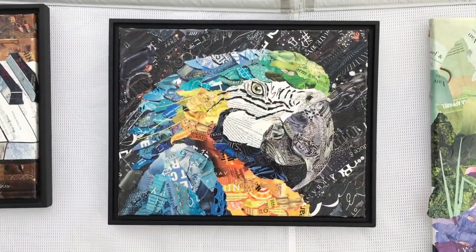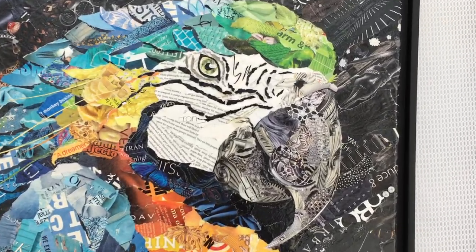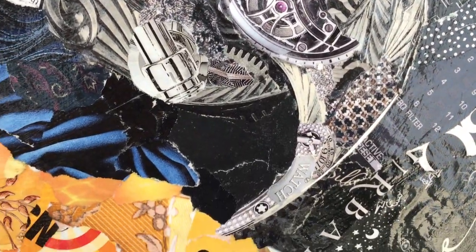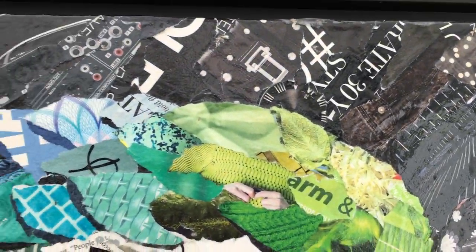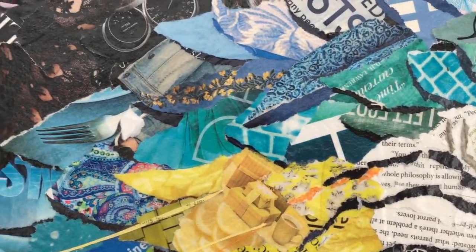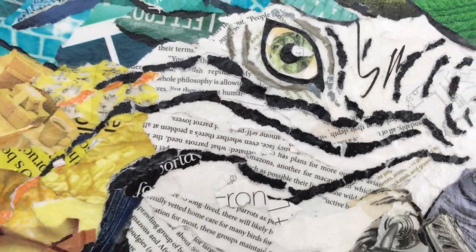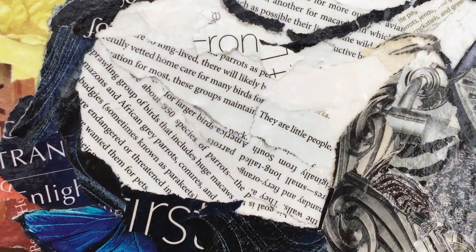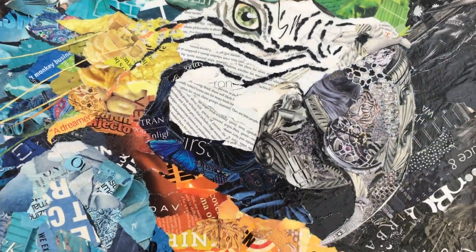This one up here I call 'Parrot Head.' My artwork has kind of two things — from a distance it's obviously a parrot, but when you get up close there's all kinds of little things to look for. You can see gears and watch parts all in the beak. Even in the black parts there are parts of cars, hands, faces. The eye is all made up of tiny little pieces of paper. I also try to find things that relate to the subject, so the words in the white part of the cheek are from an article about parrots.